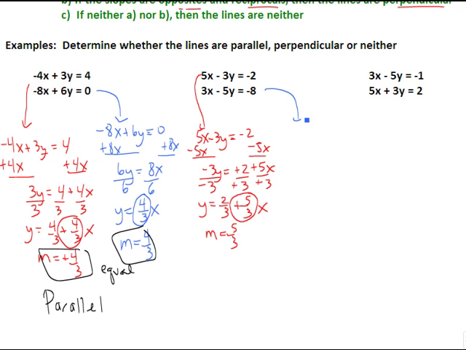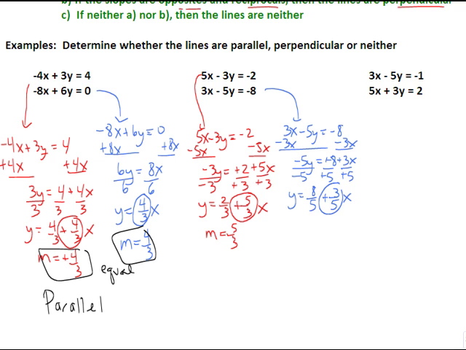Okay, let's do the second equation. Same thing. Solve it for y by isolating it. I'm going to subtract 3x from both sides. I still have my negative 5y on the left side, negative 8 minus 3x on the right side, and I'm going to divide through by negative 5 everywhere. Lots of negatives again. Negative 8 over negative 5 becomes positive 8/5. Negative 3 over negative 5 becomes positive 3/5 x. The coefficient of x in this problem is that positive 3/5.